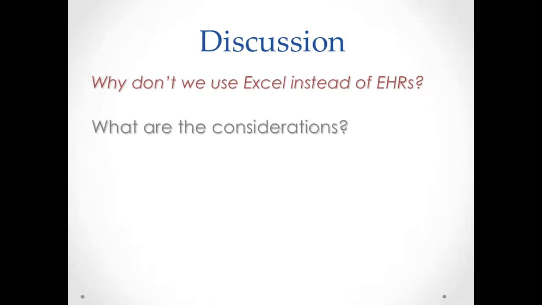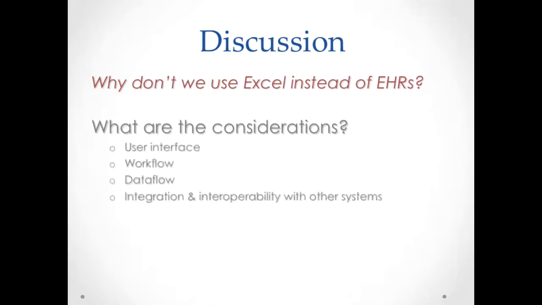Yeah, so in Excel, the rows and columns are whatever you want to name them, and there are no connections between them unless you make those connections. In a relational database, you can formalize some of those. There are some other considerations, like if you look at an electronic health record, there's a really complicated, in some cases, user interface where the data are entered.